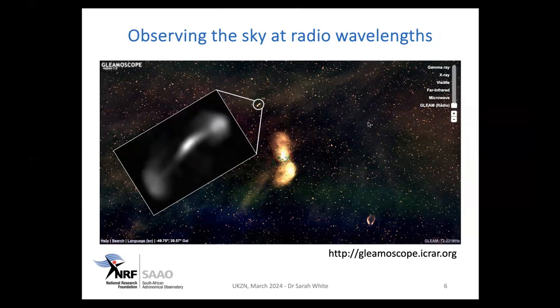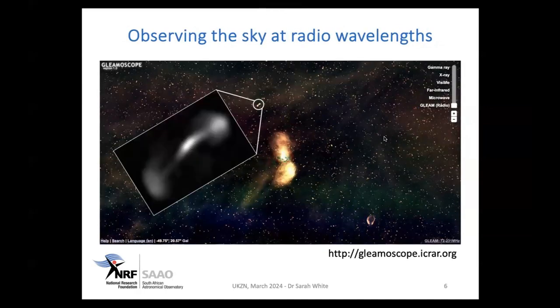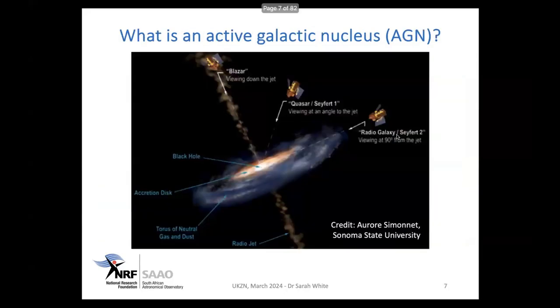Now, as you may have noticed, going between the optical and the radio, in the radio, we have much more extended sources, and we also can detect many more sources because we're not affected by dust obscuration, which is a problem for optical astronomy. So in the radio, we can actually build up a much more complete picture of how galaxies evolve if we select our samples in the radio.